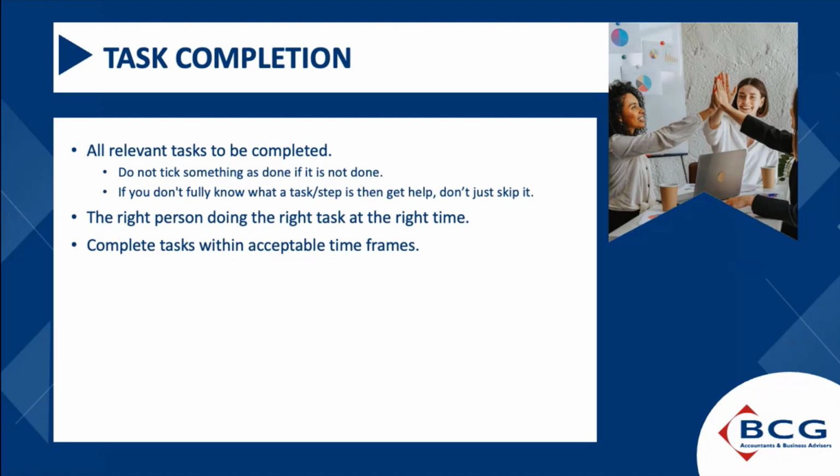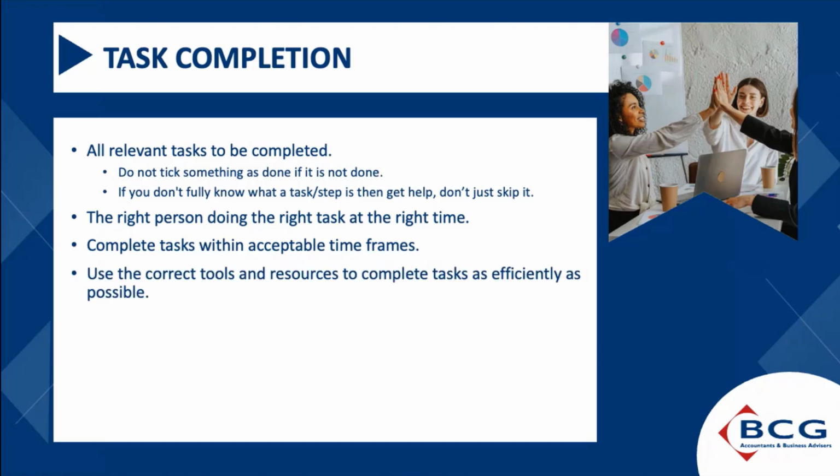We've got turnaround times on accounting jobs, for example, and financial planning jobs. We want to turn them around in X number of days, book in follow-up meetings. Whatever it is, we all need to be striving towards hitting those acceptable timeframes for our clients. And it is your responsibility, if you can't meet those timeframes, to speak to your manager and say, hey, I don't know if I can get this done on time. What else can we do? Can someone else do it? Can I give some other work to them? But make sure that we try and meet those timeframes.